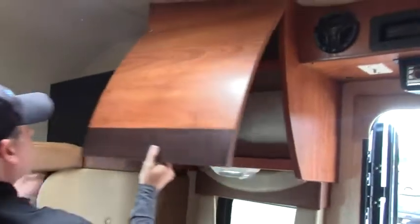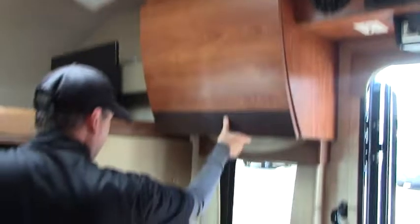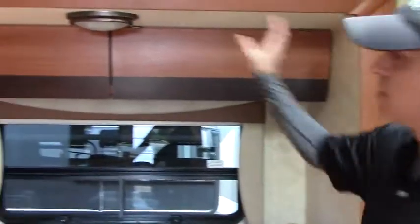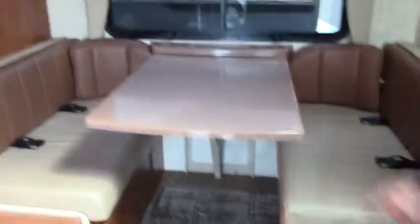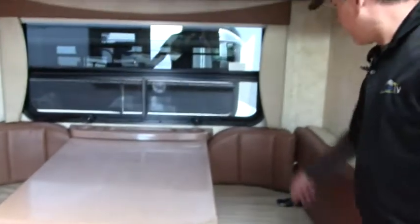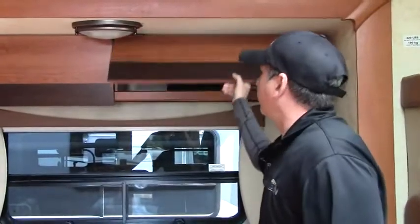To the right of the door we've got big, huge storage with solid wood cabinetry. There's a nice little chair right here that gives a little different feel. For 25 feet, this is excellent space. This is the nice big slide I was talking about — a nice dinette with storage on both sides underneath, all ultra leather, with a little side rest, and more storage up above.